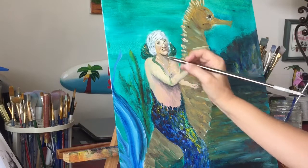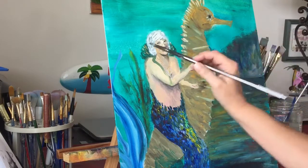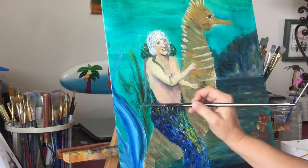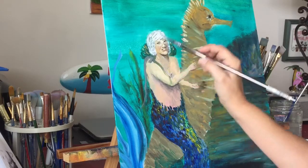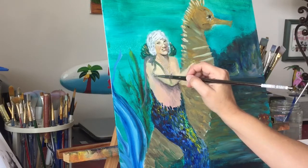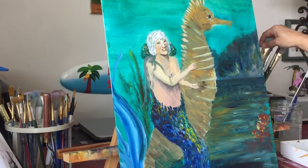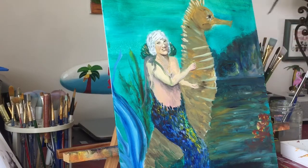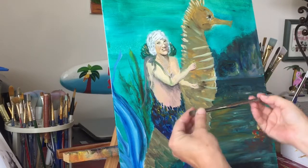So I'm starting to block in the idea of a transparent or semi-transparent flowing cape. And I'm just starting off with kind of a medium gray. And again, that's with the old standby of ultramarine blue and burnt umber and titanium white. And I didn't draw this out before. It was something I decided I wanted to add when I made that collar for her to offset her hair.